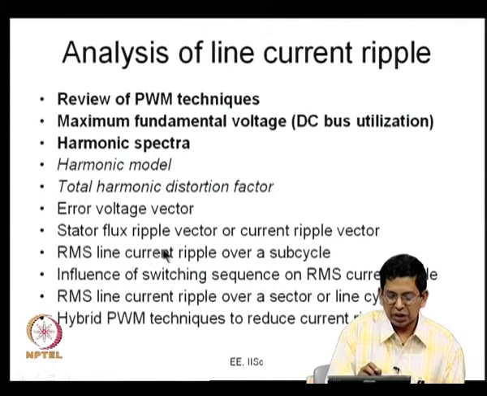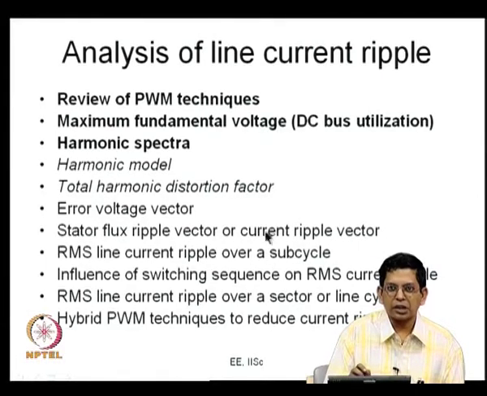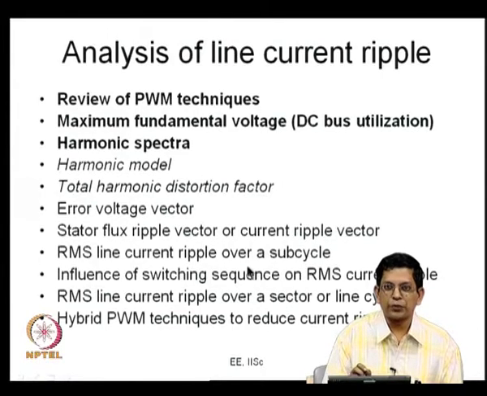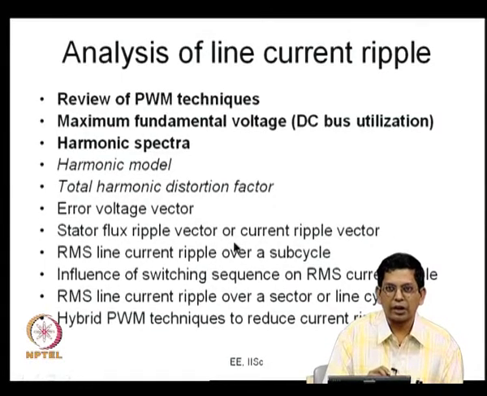So, we call this the stator flux ripple vector, and this is equivalent to the current ripple vector. If you scale this appropriately, you get the current ripple vector, which is nothing but the 3-phase current ripple transformed into the space vector domain. What do you mean by current ripple? It is the non-sinusoidal part in the current waveform. The current waveform has a sinusoidal component of the desired frequency, plus harmonic components. The sum of all harmonic currents we call the current ripple, and the current ripple in the 3 phases can be transformed into a vector, which is what we call the current ripple vector.